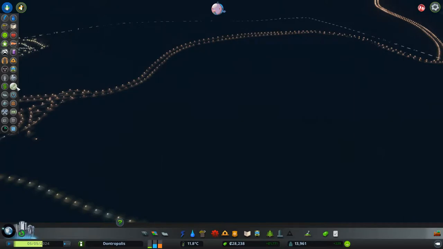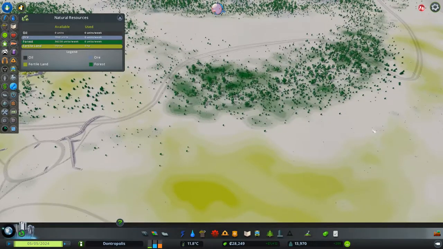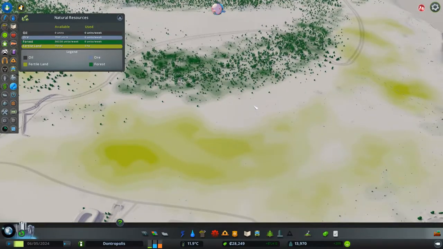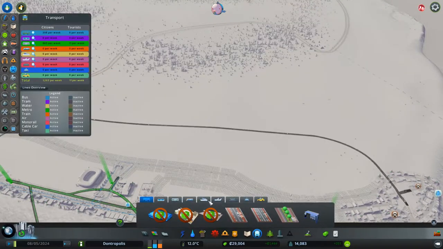And what we want to do is we're going to have a road and train stations that come through here. The stations will be separate from the main road, just to help traffic, and hopefully that would work quite nicely. So what I want to see is, let's see if we can get our cargo stations in straight away.